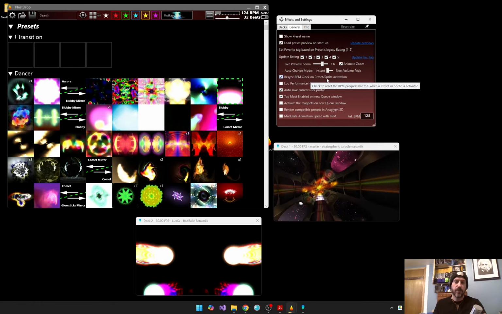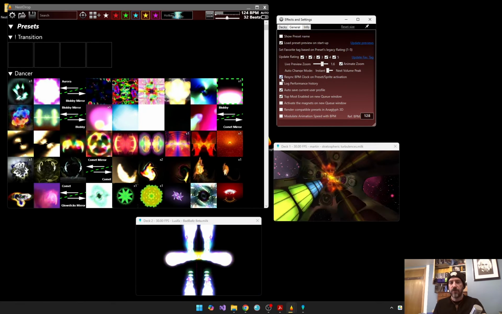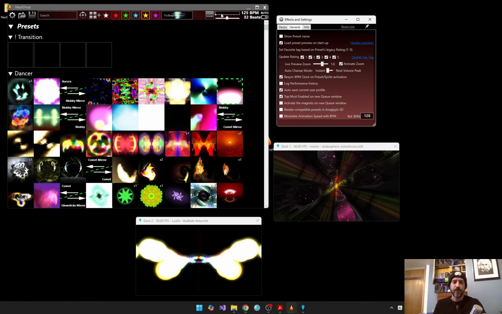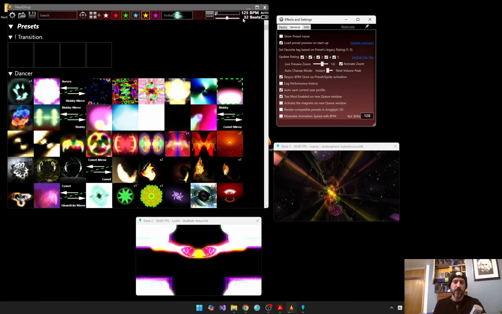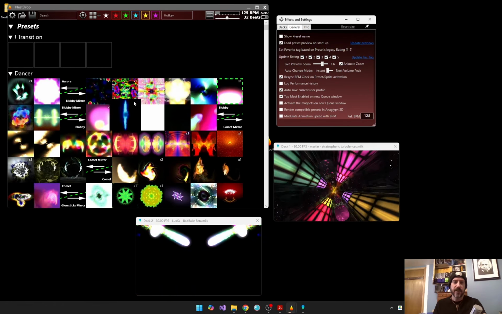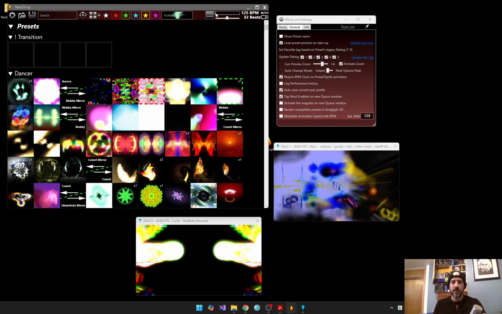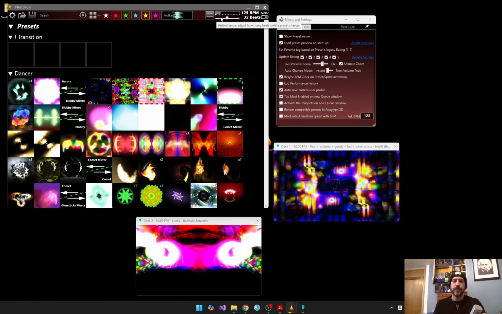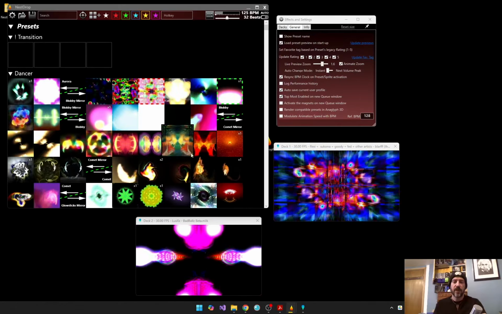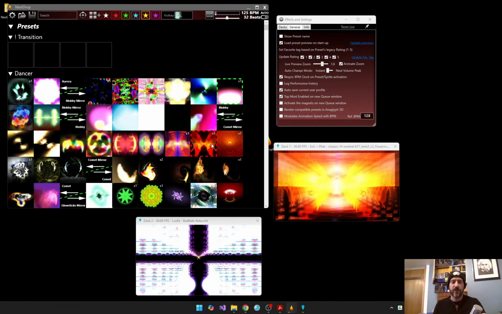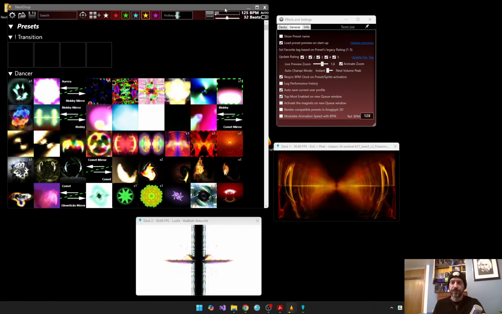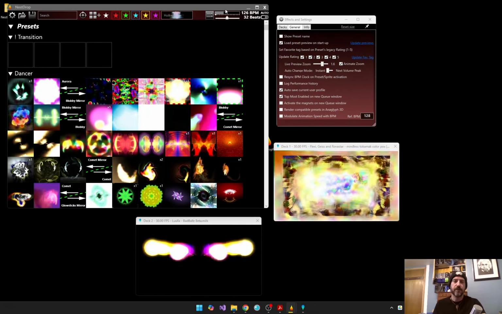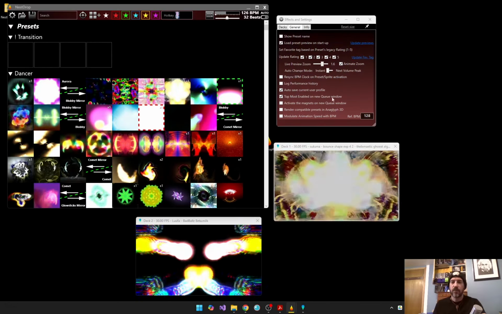Resync BPM clock on preset sprite activation. If you enable this, you see the gray color bar here, the progress bar. It resets automatically when it reaches the number of beats. But if I activate any preset, it will reset to 0. So it's a way to resync the beat auto change with the music. You can activate any preset yourself, and this will reset the counter. If you don't want to use it, just uncheck it, and it will not affect the progress with any preset change.